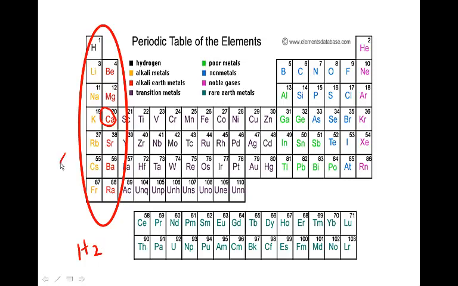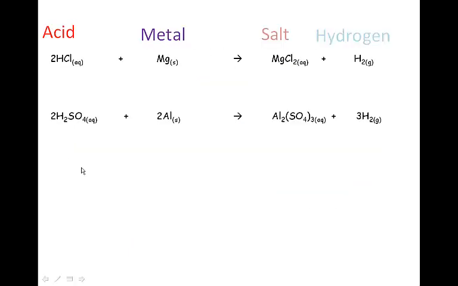The further down you go, the more reactive the metals are with acid, and so if you used something like cesium instead of calcium, you'd actually get more than a pop, you'd get a bang. Other metals, such as copper, silver, gold, and platinum, are very unreactive with acids. For example, gold will react only in a mixture of concentrated nitric acid and hydrochloric acid. Neither acid alone can dissolve gold. And so these metals have unique properties.